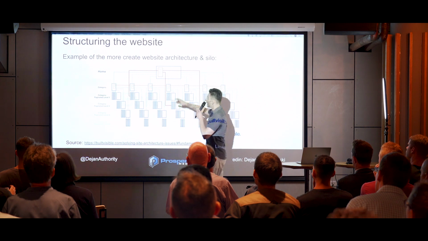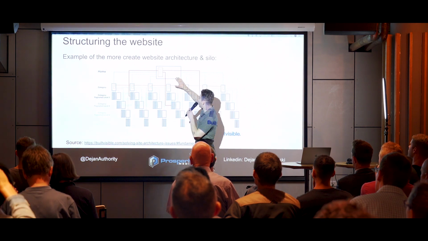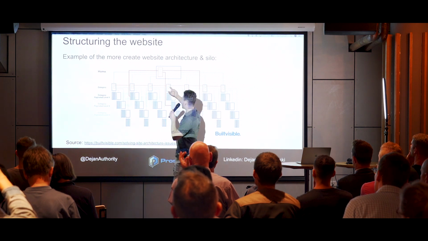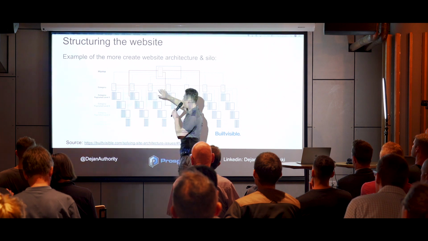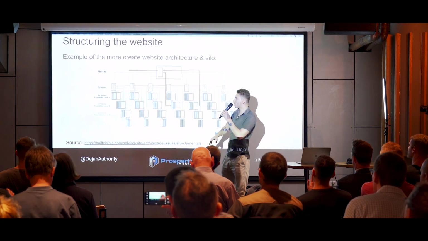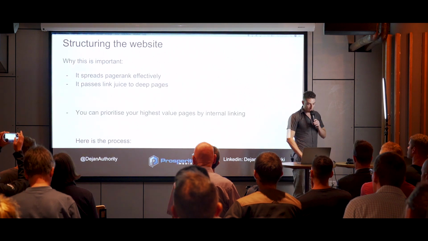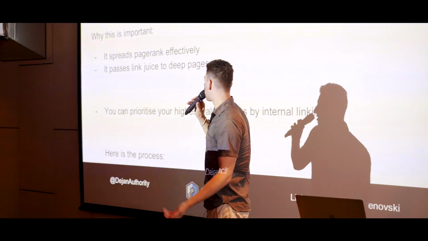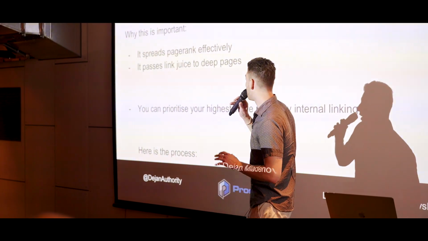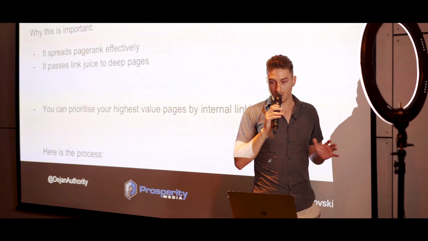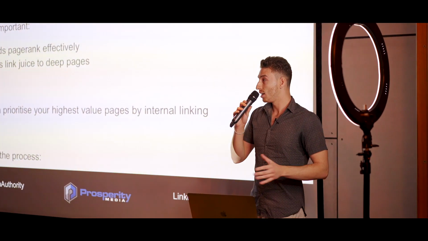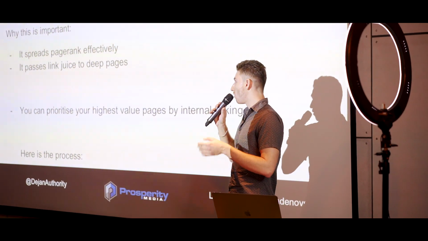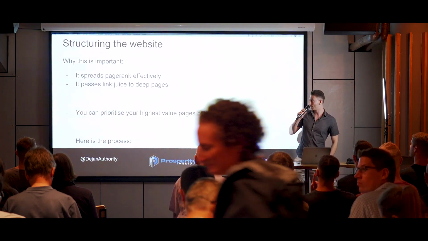So deep linking from the home page or the most powerful page onto your secondary, third tier, fourth tier, paginated level category pages. Also, interlinking your main category pages one by one helps drastically to spread the page rank a lot better. As I've just said, it spreads the page rank, passes link juice to the deep pages. This is very important. A lot of people make the mistake of not interlinking their money pages correctly. This is one of the most underrated aspects of SEO, on-page SEO, should I say, that is just overlooked, and it could be a quick win if you're not implementing it.